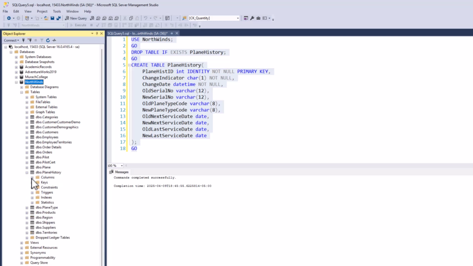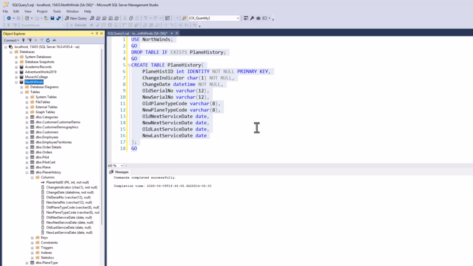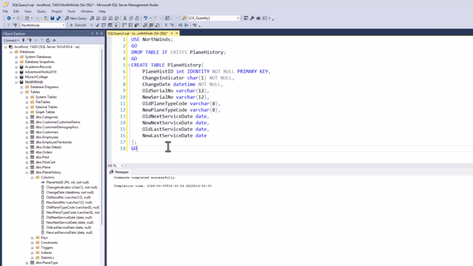There we have our plain history with all those columns, and we're going to use that as a basis for creating our trigger. The whole concept here is we want to essentially track what happens to our plain table. Maybe this is deemed a critical table for our system.